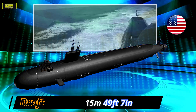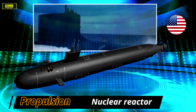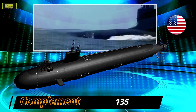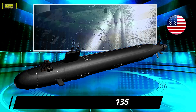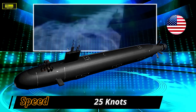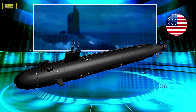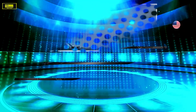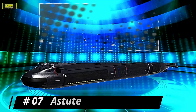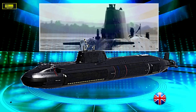The Virginia is equipped with 12 vertical missile launch tubes and four 533-millimeter torpedo tubes. The vertical launching system can launch 16 Tomahawk submarine-launched cruise missiles in a single salvo. There is also capacity for up to 26 Mark 48 ADCAP Mod 6 heavyweight torpedoes and Sub-Harpoon anti-ship missiles fired from the torpedo tubes. It may also be fitted with Mark 60 CAPTOR mines.